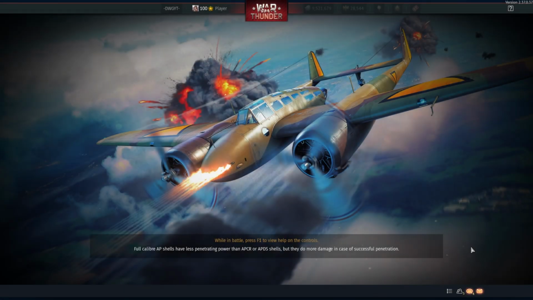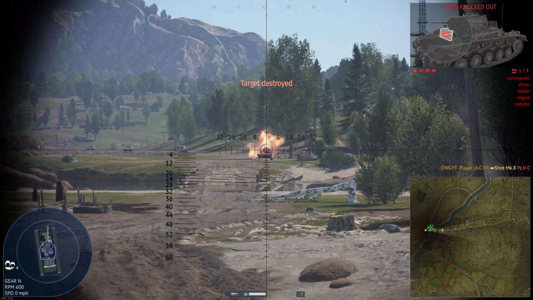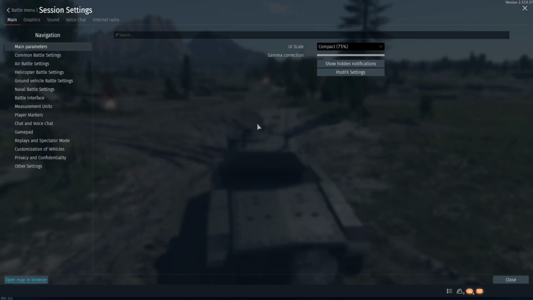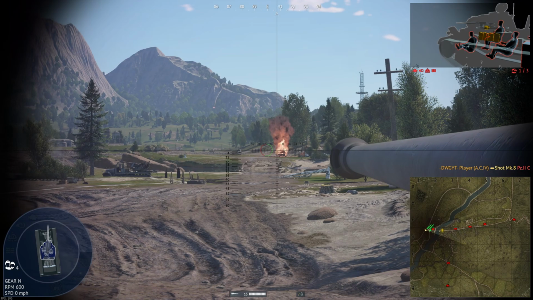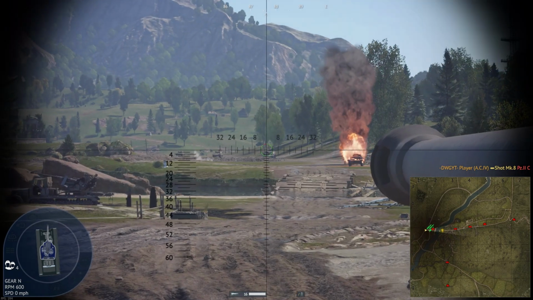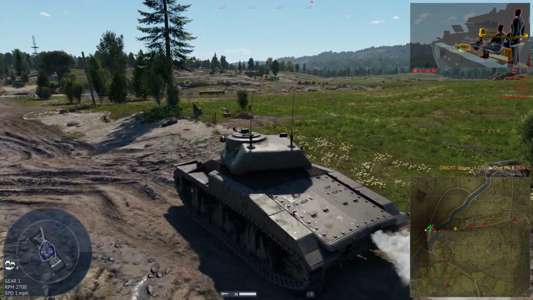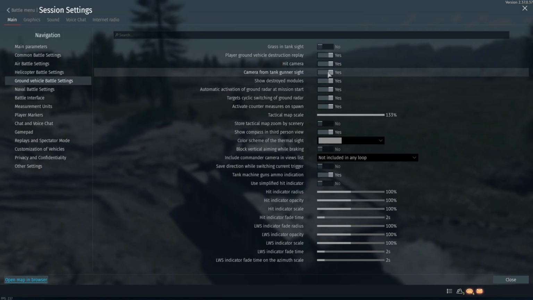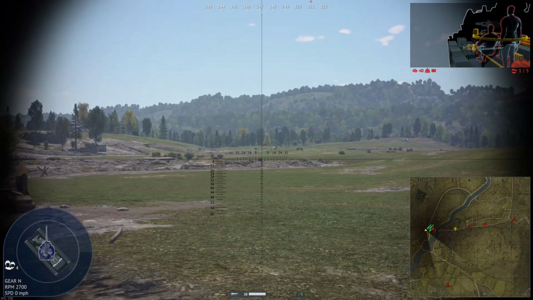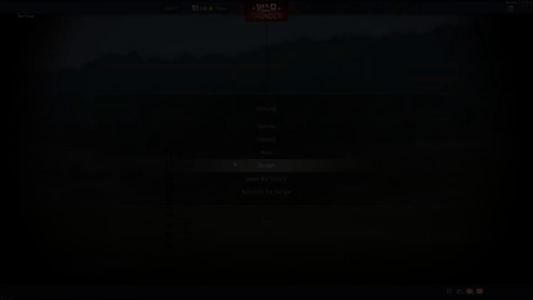So, the thing about this setting is whenever you're aiming, your gun normally shoots directly through there, right? So if we go into the options again, go to ground, and put this one on, we should have parallax, and your tank cannon is shooting from the gun instead of the sight. It also should not shoot straight until a certain distance, but it can still be usable. But overall, in my opinion, it's better to just take this setting right here and turn it off, because it's so much better to shoot from the sight. There's no parallax, there's nothing with it, so it's just easier to do at the end of the day.